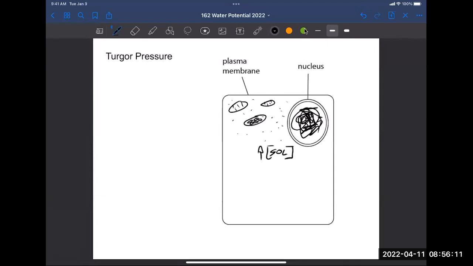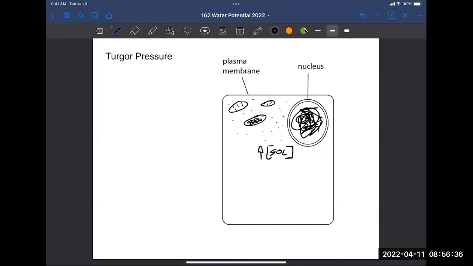Biophysical chemists tell us that there's about enough water in a cell to cover every molecule with a monolayer. So think of all those proteins and everything inside of a typical eukaryotic cell. There's about a single layer of water separating each thing in there. So it's very, very densely packed. There is not much free water. So in other words, we have a very, very high osmolarity inside the cell.